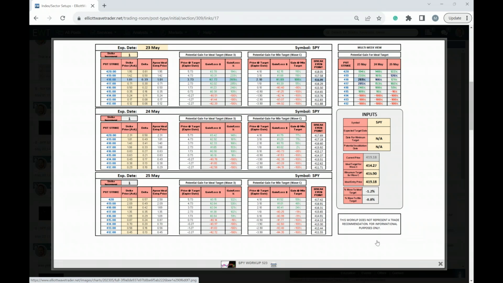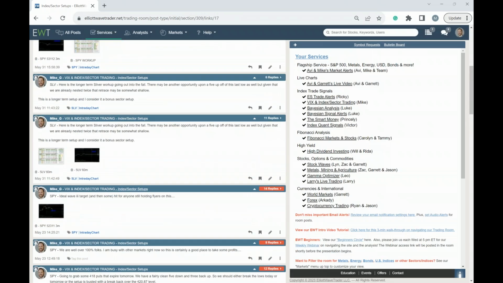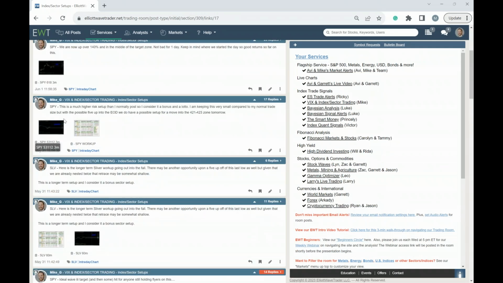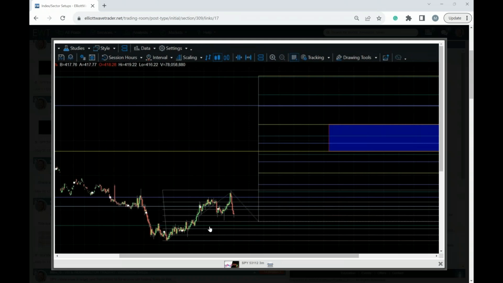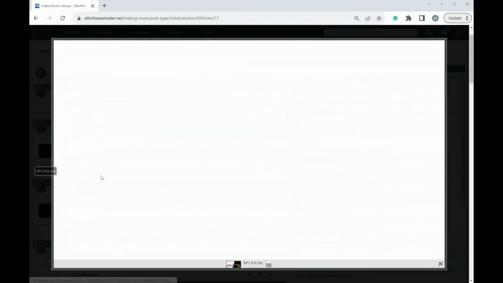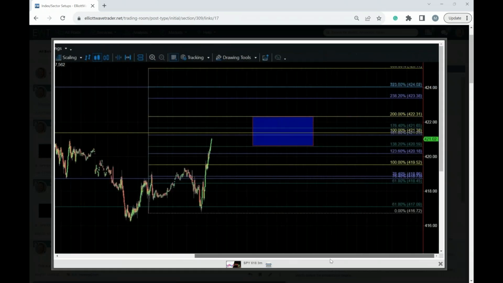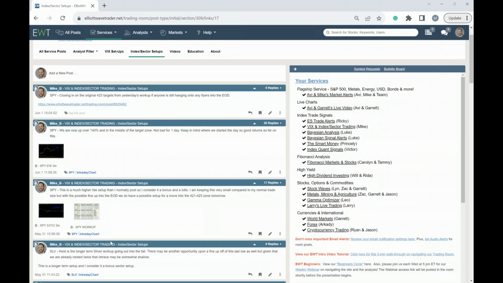So this was a really nice setup again to the short side. And then we flipped that a few days later, and we went long SPY off that 5-wave move off the low. This one's same thing. This one worked out really well. We moved up sharply off the morning lows, and we moved up all the way. We hit the ultimate target at 42.90 by the end of the day. And there was a lot of folks who actually re-entered here at a lot better price and had really excellent returns. But either way, this all worked out well as well.